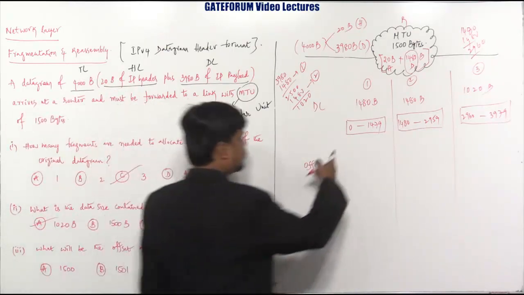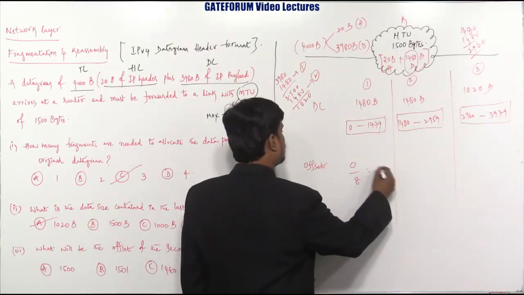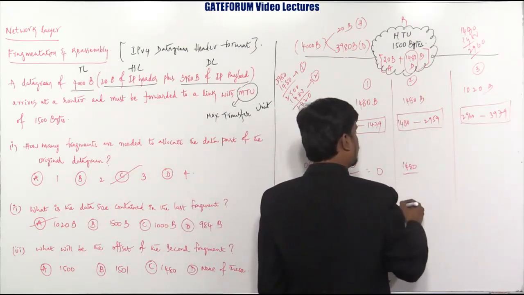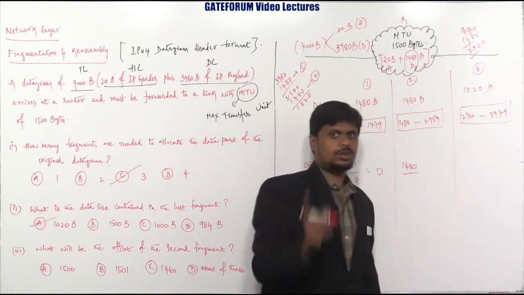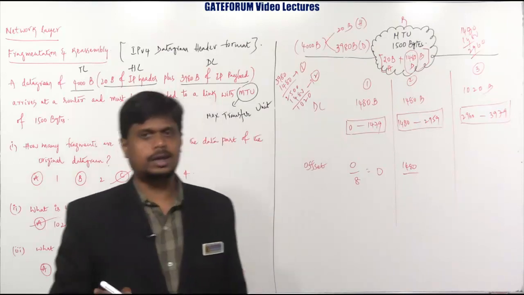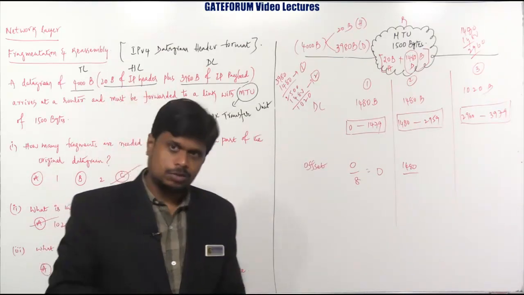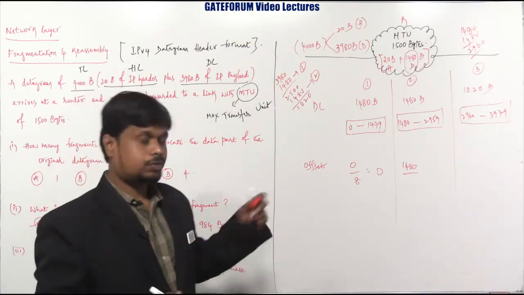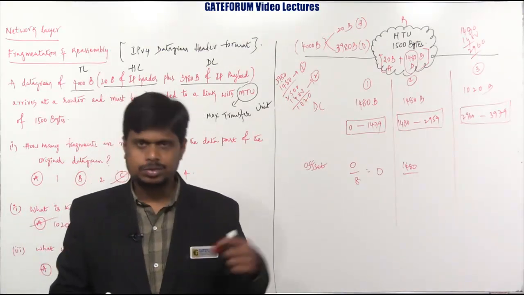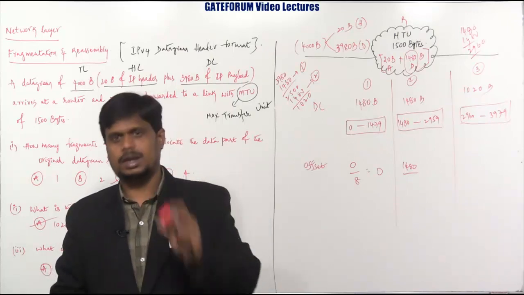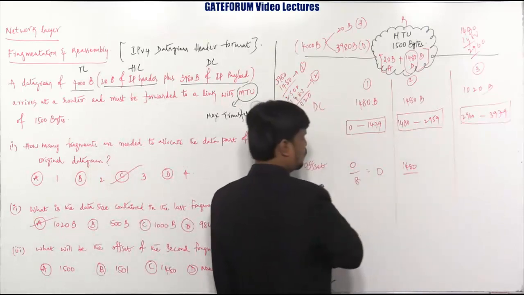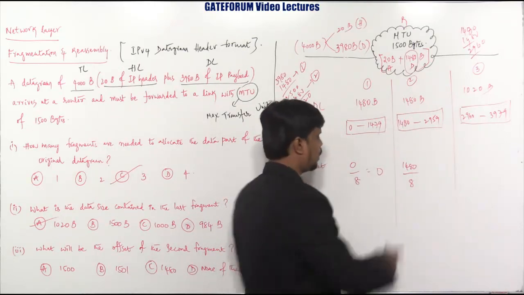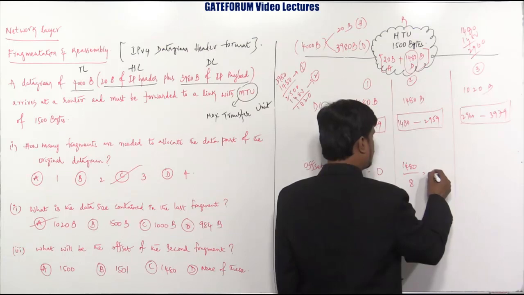So what is the first byte here? 0, which divided by 8 gives an offset of 0 for the first fragment. And the second fragment's first byte is 1480. If I know the offset, to find the first byte I multiply the offset by 8. Clear with me? If I know the first byte of any fragment and want to find the offset, the first byte is divided by 8. That is what we are doing. I don't know the offset now, so I divide the first byte of the second fragment by 8. So 1480 by 8 is 185.